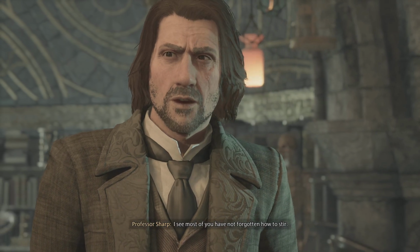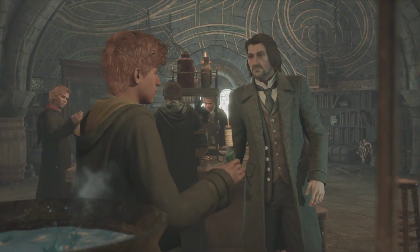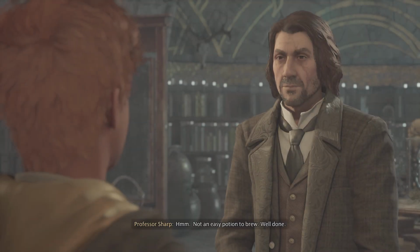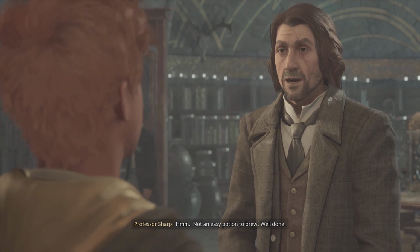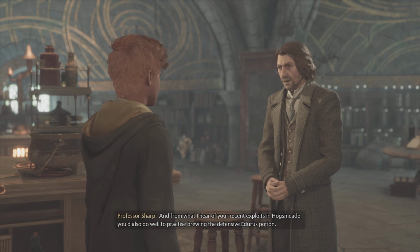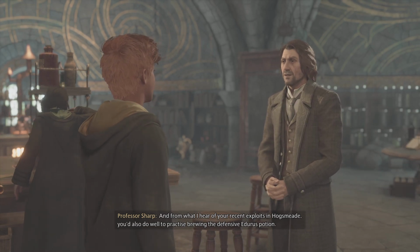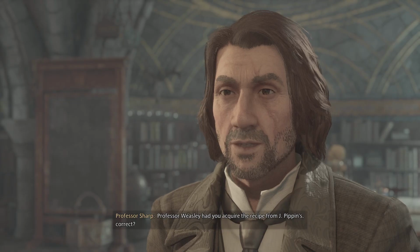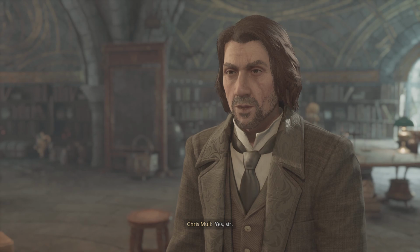I see most of you have not forgotten how to stir. Not an easy potion to brew. Well done. And from what I hear of your recent exploits in Hogsmeade, you'd also do well to practice brewing the defensive Edurus potion. Professor Weasley had you acquire the recipe from J. Pippin's, correct? Yes, sir. Good.